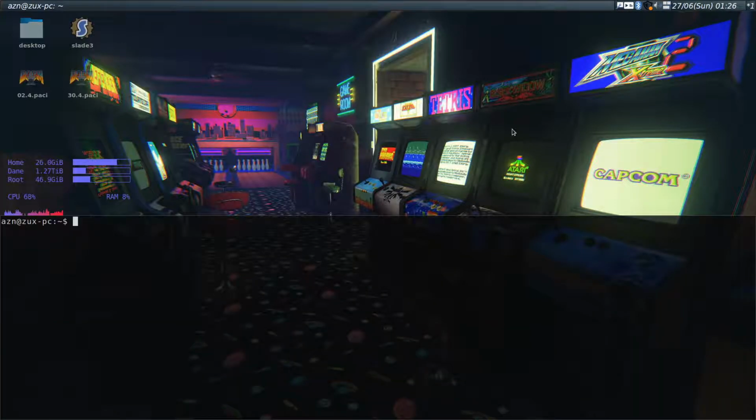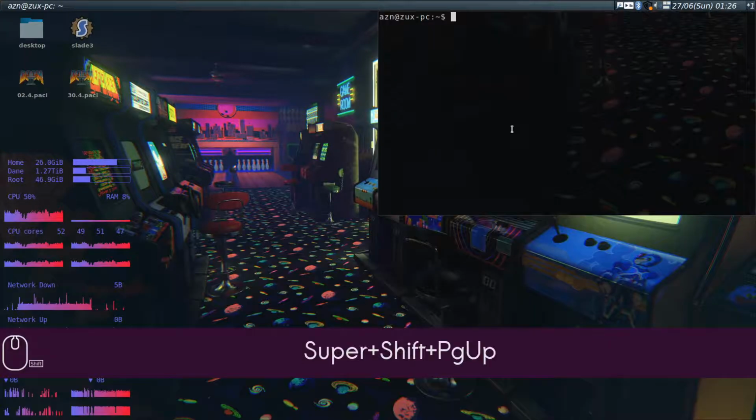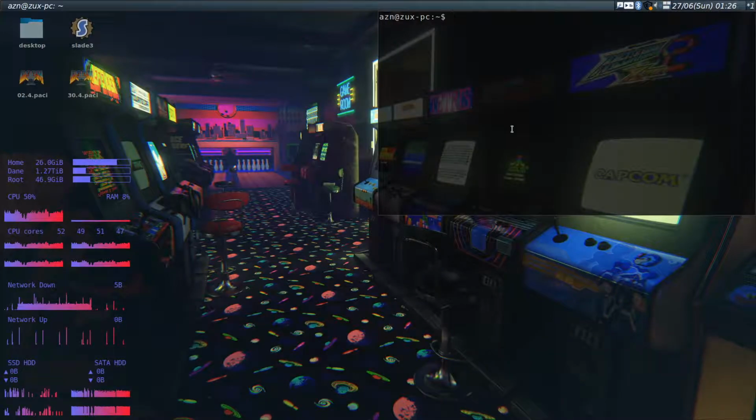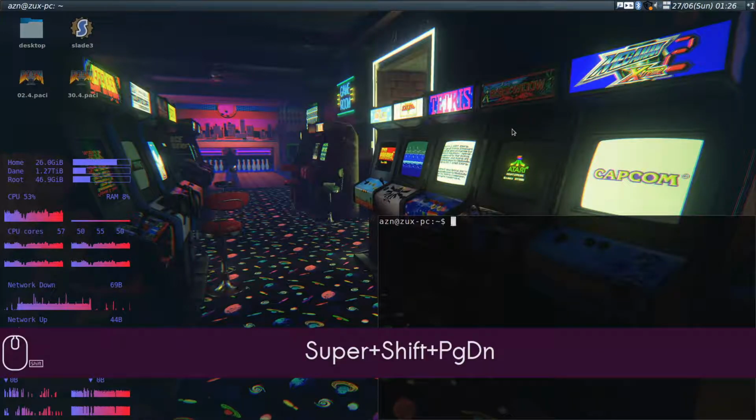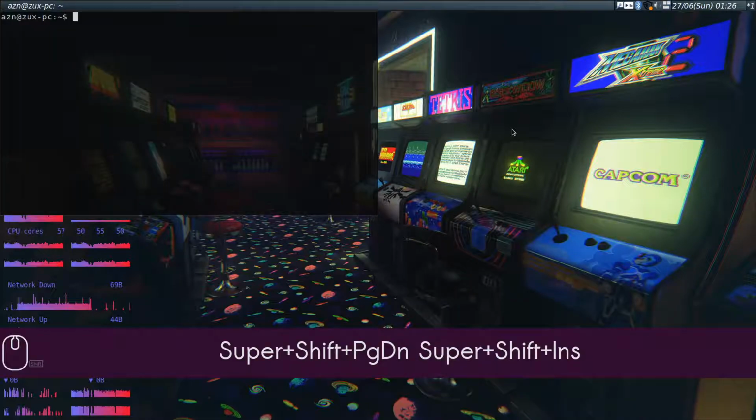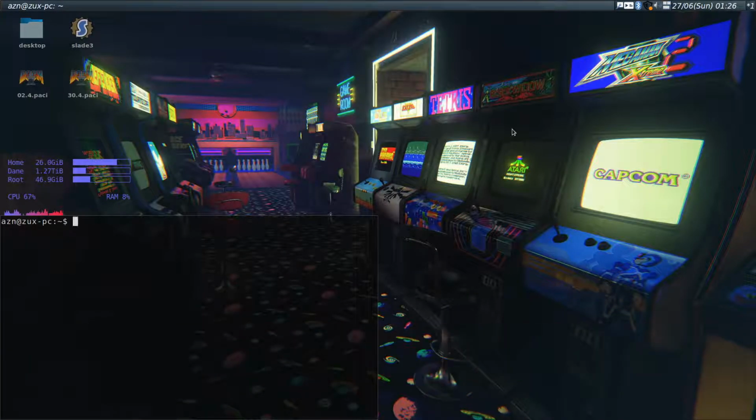If I want to move a window to one of four corners, I use insert, delete, page up and page down. So super shift up is right top, then right bottom, then insert left top and delete left bottom.